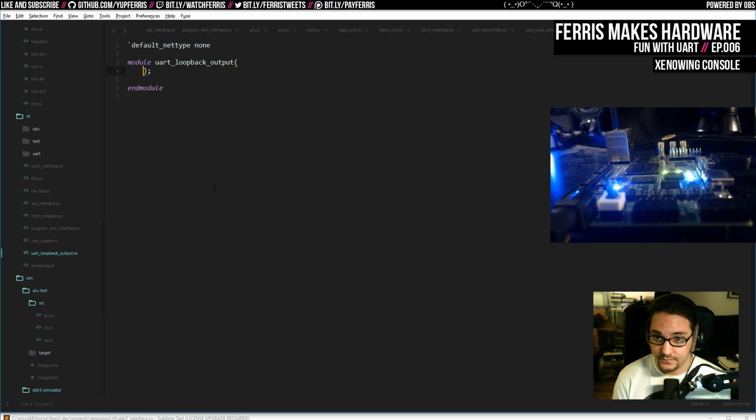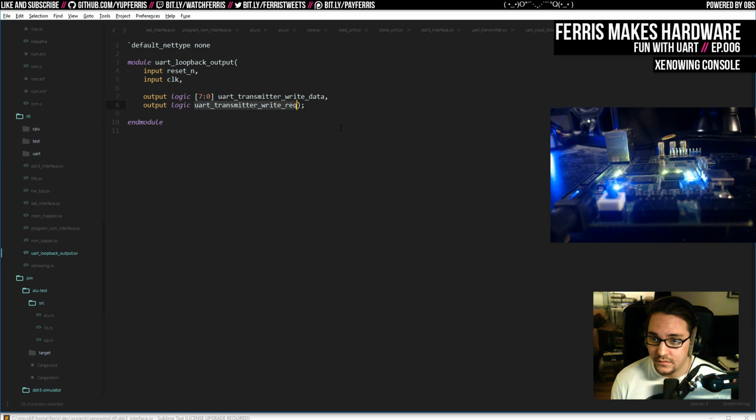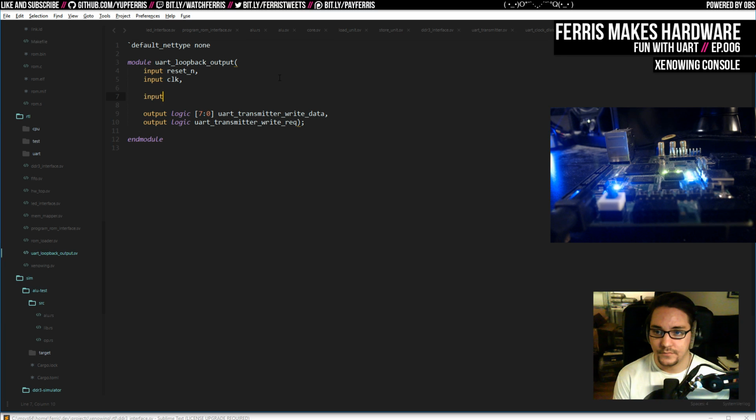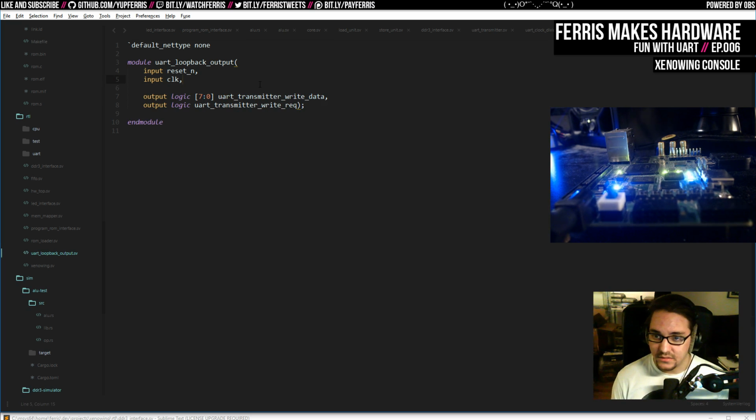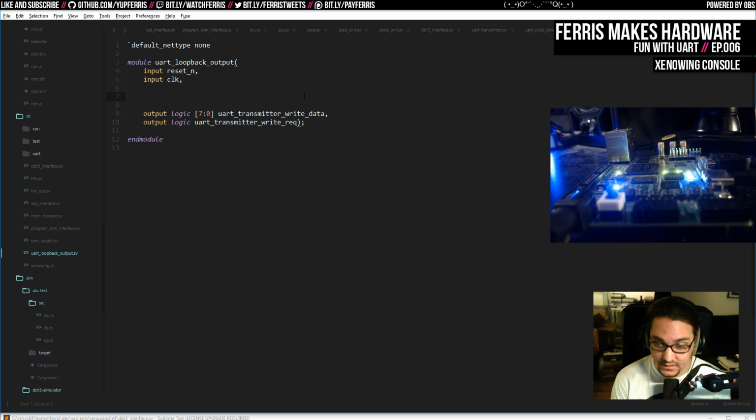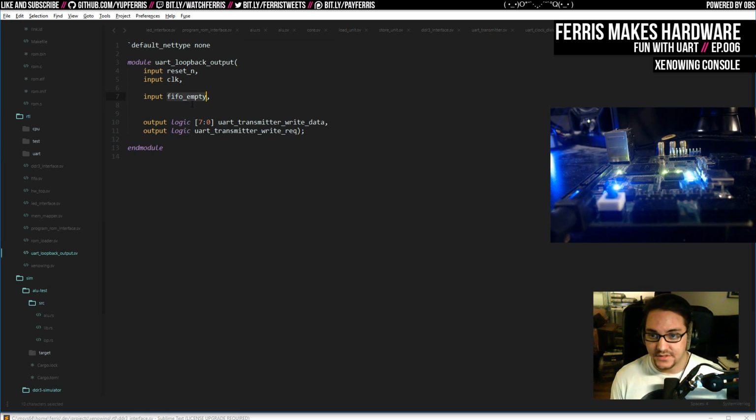We just need enough for the FIFO here, whether or not the FIFO is empty, because we're just going to pull stuff off of it while it's not empty. So easy.